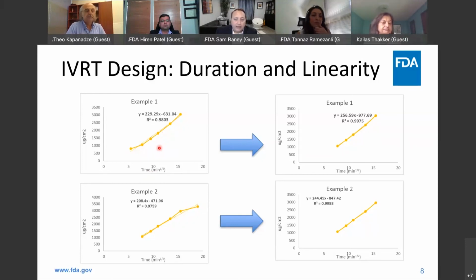But whatever it is, this is the point that Kellis was also making: not only is 0.9 exceptionally generous, with things even more curved than this being left in, but even if we start saying, look closer to 0.97 and try to be above that, even then, Kellis was saying, use your eyes, use your judgment. If something looks like this, adjust it. Because as Tanaz said, it can really have an impact on understanding what that steady state release actually is, and really try to optimize it. And in most cases, you should be able to.